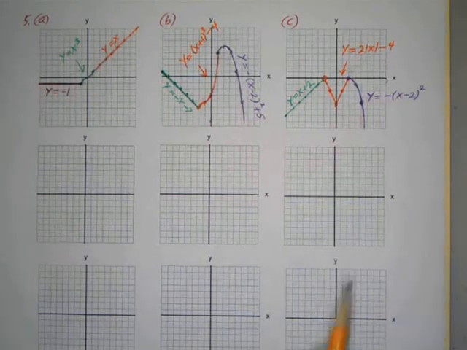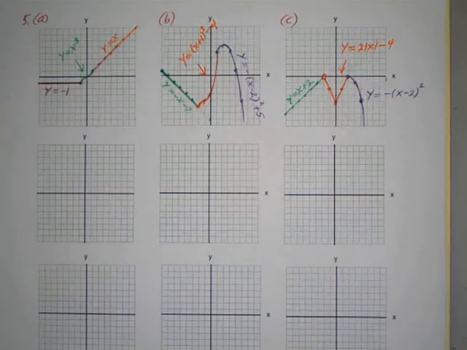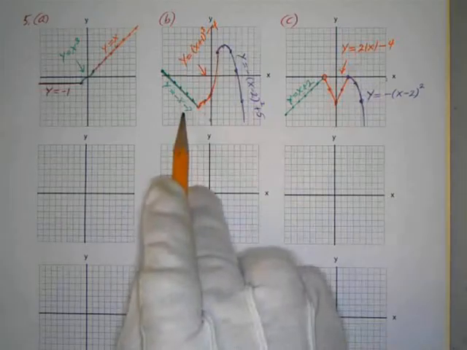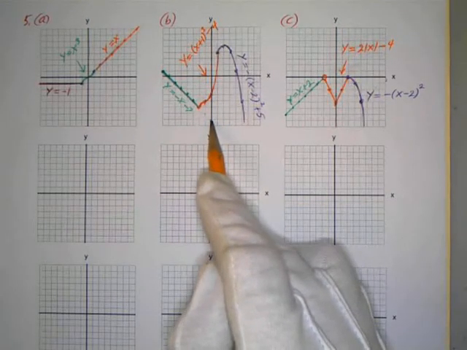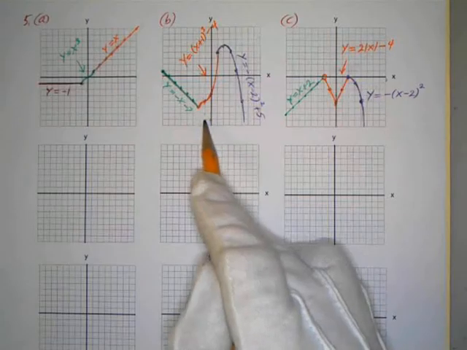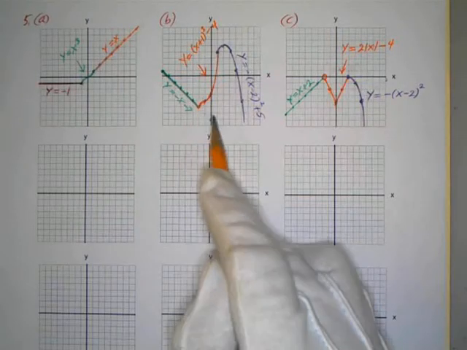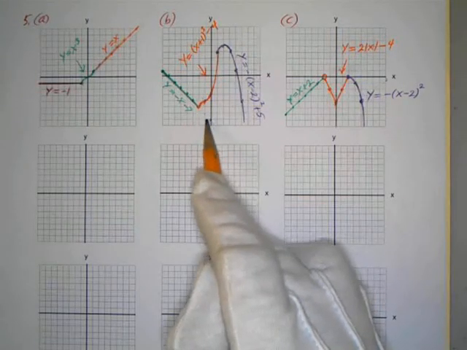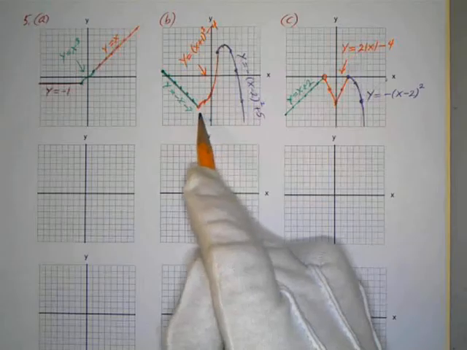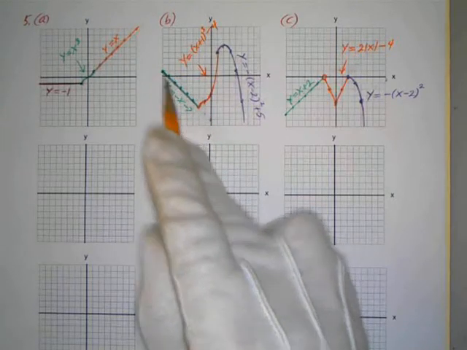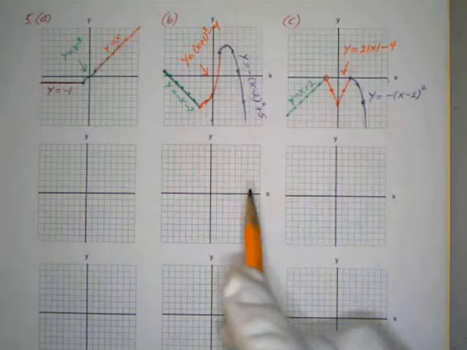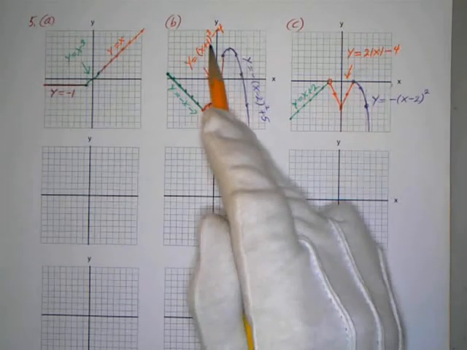So again, look at your paper, and the first part, y equals -x minus 7. So my intercept is -7, so I go down 1, 2, 3, 4, 5, 6, 7. And then my slope is -1, so I can go back 1, up 1, back 1, up 1. That's -1 over +1, so that's the slope of -1. And I can put some points in, and that's what I did on this little graph paper to draw my line.